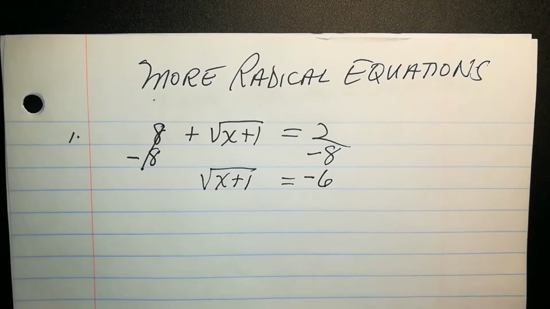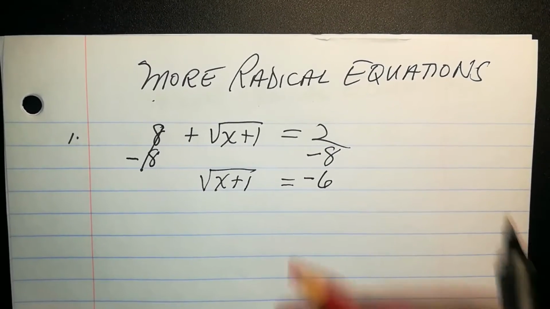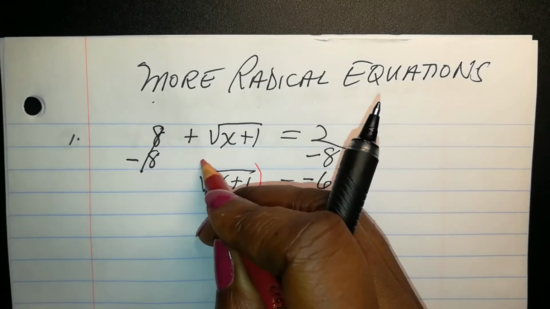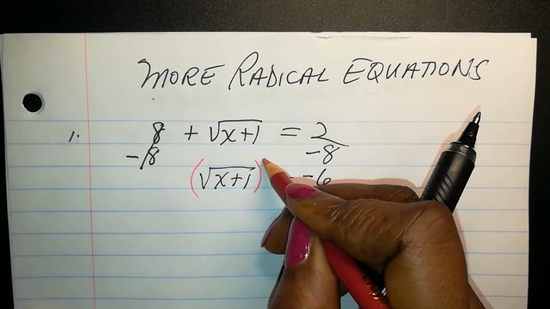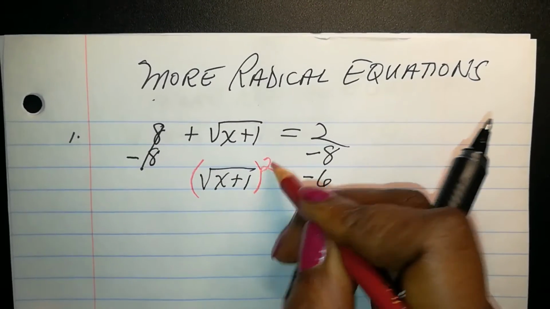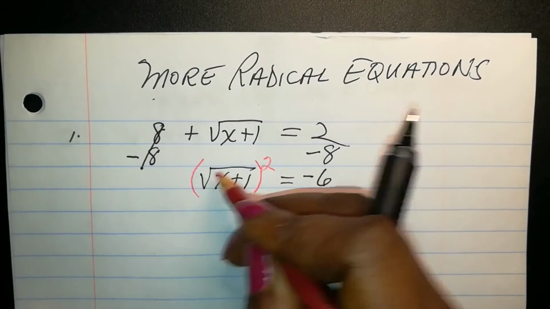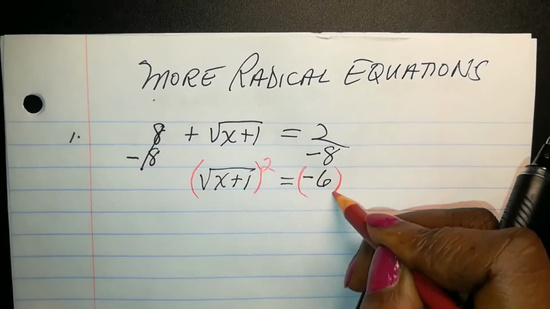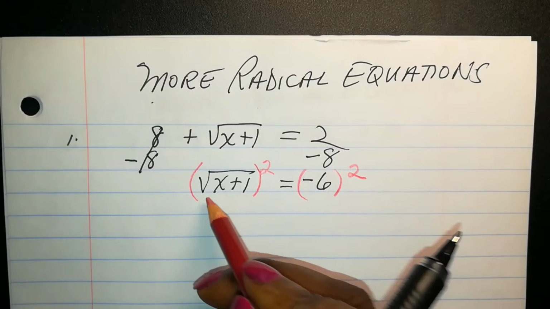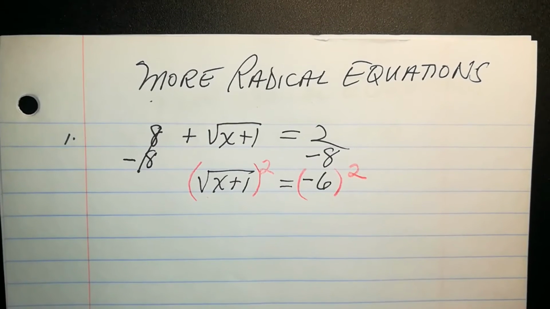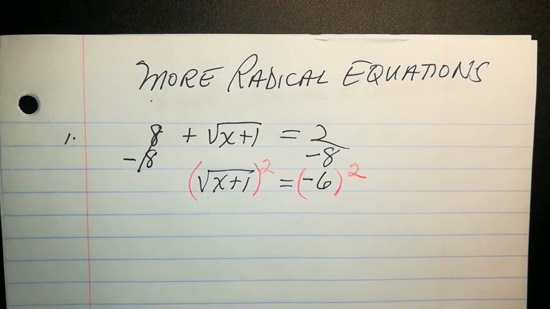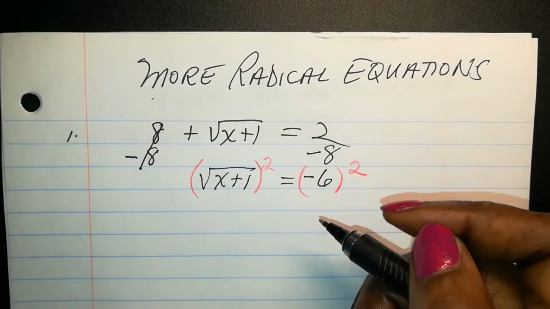Now, here we go. Once you have the radical by yourself, how do we get rid of a radical? Well, we know that from learning math so many years. If we square it, a square on a radical cancels them out. But remember, whatever you do on one side of the equal sign, you do the same thing to the other side so that it balances the equal sign. It has to be a balanced equation, okay?